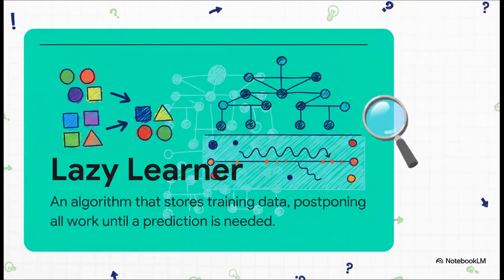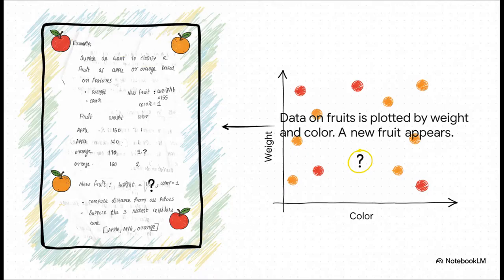Now, what's so interesting about KNN is that it's known as a lazy learner, and it's called that for a good reason. Unlike that decision tree, which did all this hard work up front to build a model, KNN is, well, it's lazy. During its so-called training phase, it does next to nothing. It just memorizes all the labeled data we give it. It waits until the very last second when we ask it to classify something new to actually do any real work.